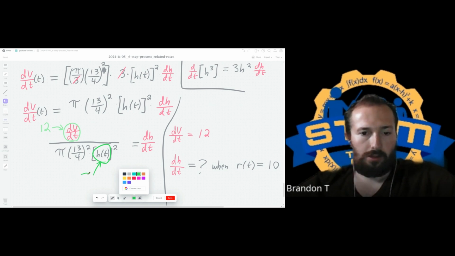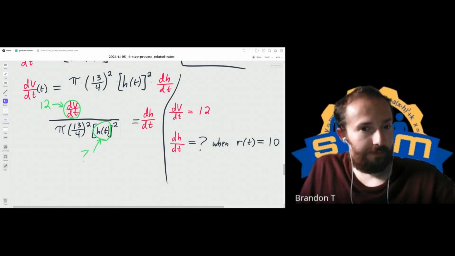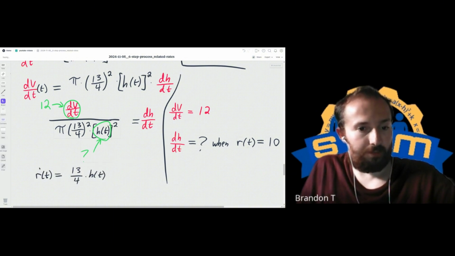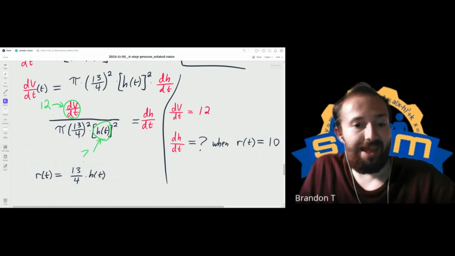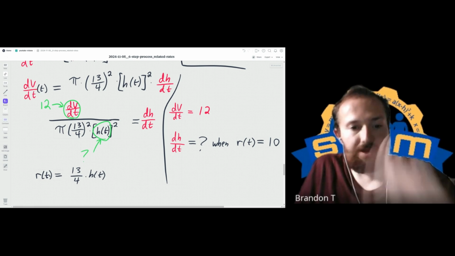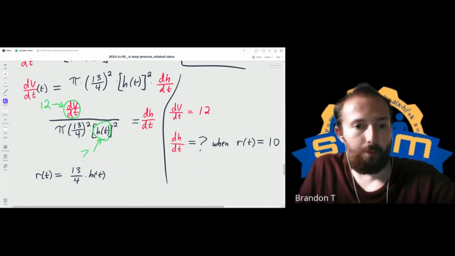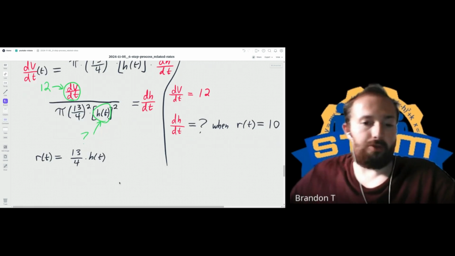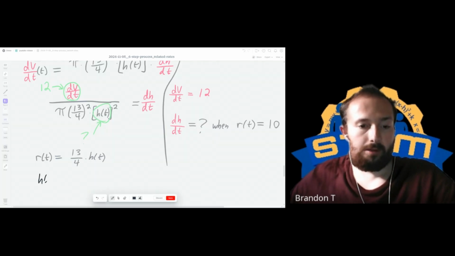But you'll notice we did come up with a way above to find what h of t is at this point in time if we only know what r of t is. And that is using this equation. Remember, we came up with an equation based on similar triangles that tells us that this equation has to relate r of t and h of t at every point in time. So what we can do now is basically solve this for h of t.